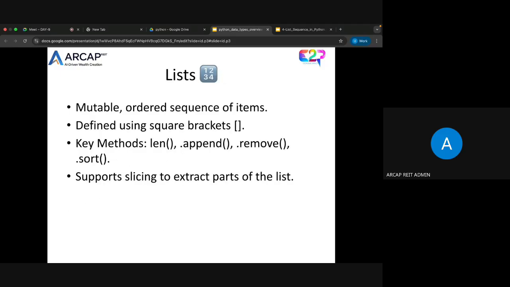Then coming to the list, it is mutable. Strings are immutable. List is mutable, an ordered sequence of items defined using square brackets. Normally we use methods like length, append, remove, sort for the list.